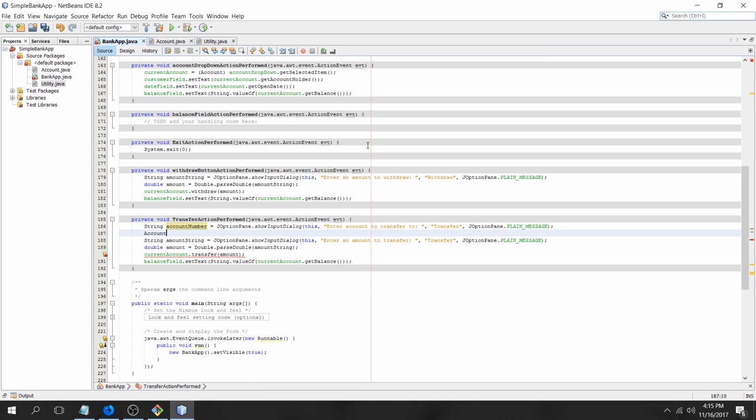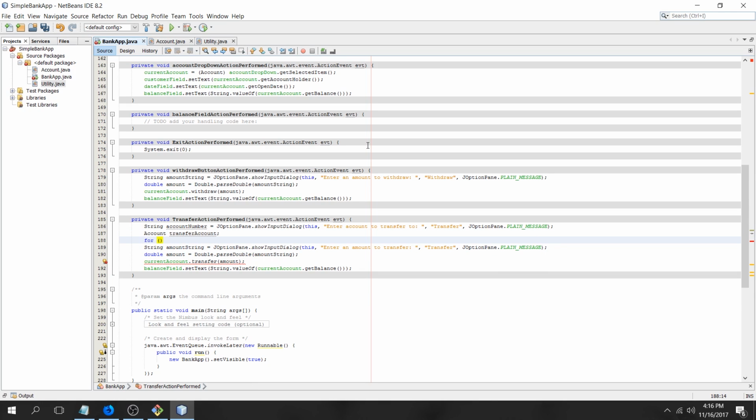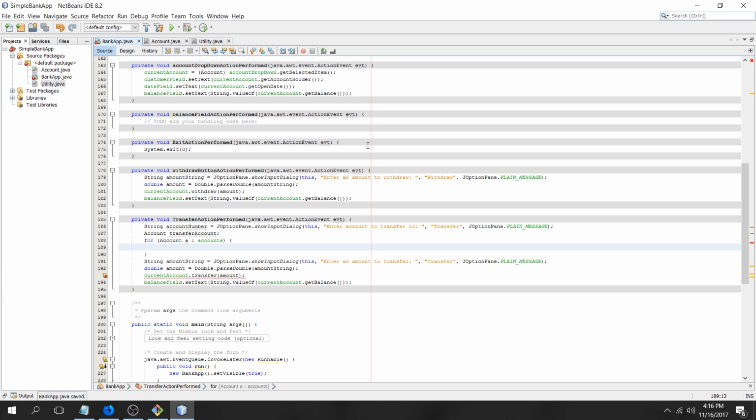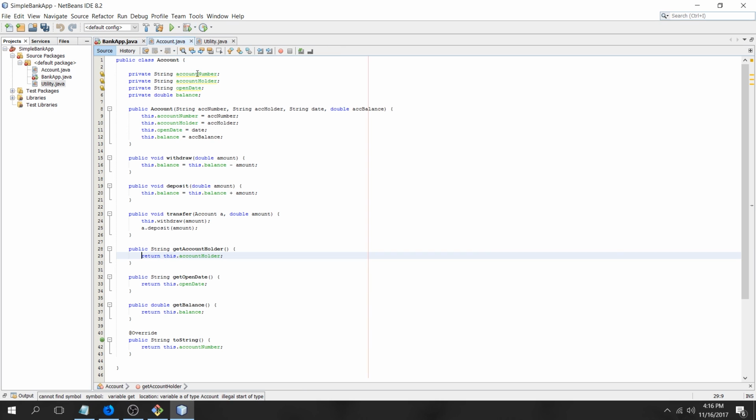So we want to say Account transferAccount equals, we want to have an account called transferAccount, and we want to loop through the array list of accounts: for object Account a in accounts, we want to check if a.getAccountNumber.